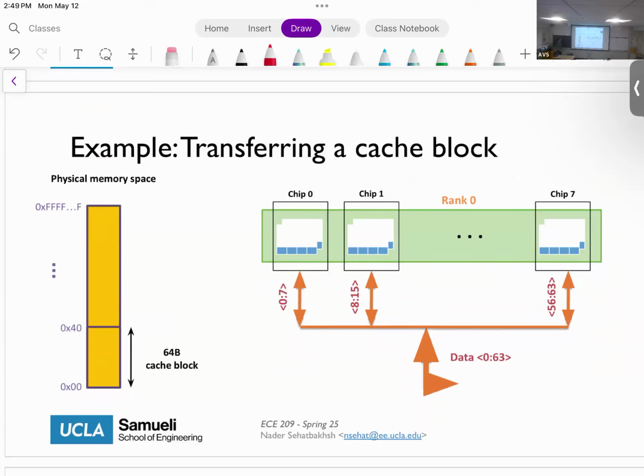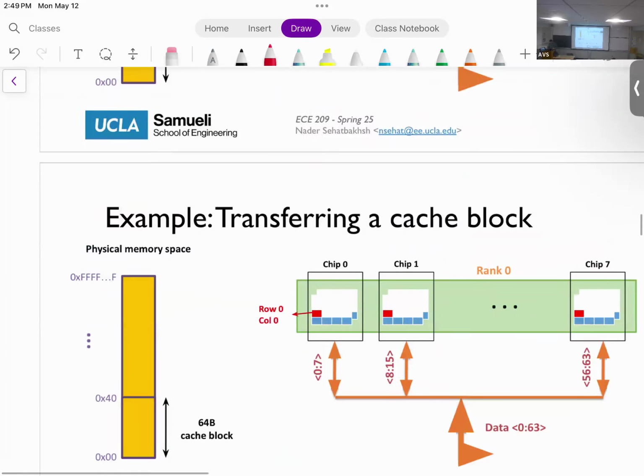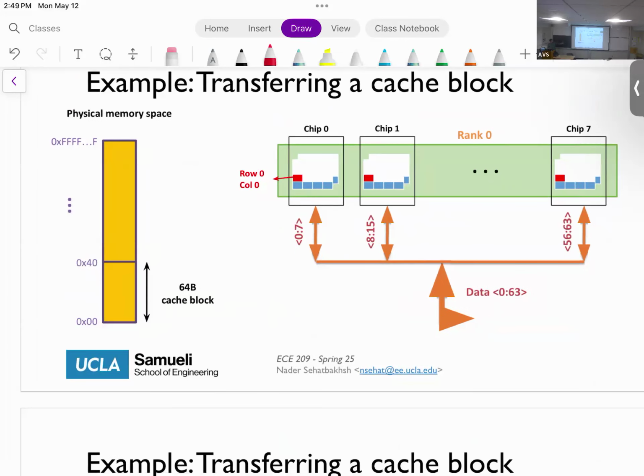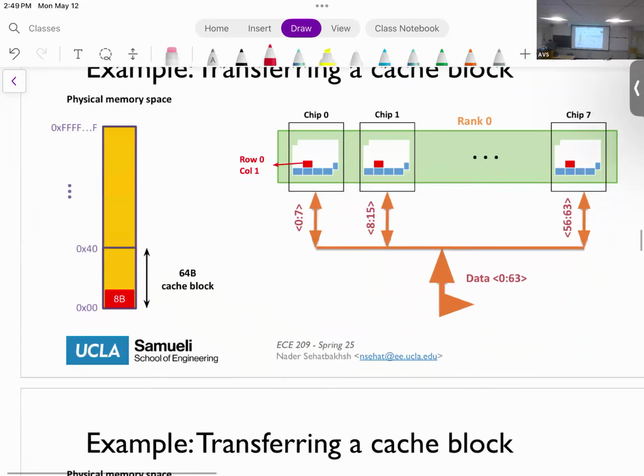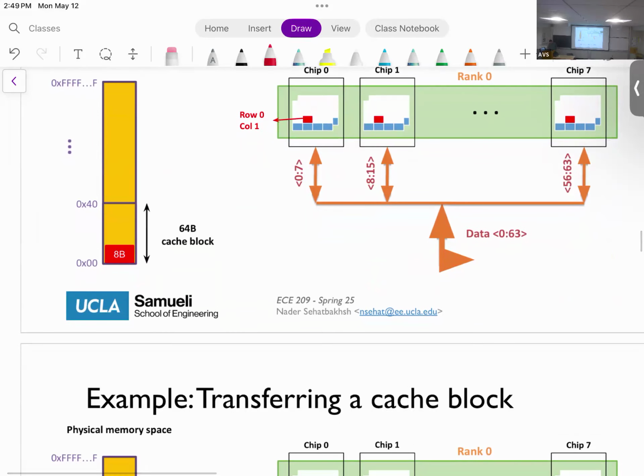The way that we read it, you can think about it this way, that reading this would need, for example, rank 0, chip number 0, 1, 2. So all of these 8 chips provide the data. Let's say, for example, all of them will provide the bank 0, like in all of them, and then a particular row will be selected, and that's how we're gonna read this value. Row 0, column 0, row 1, column 1, and so on and so forth. You read this value one by one.